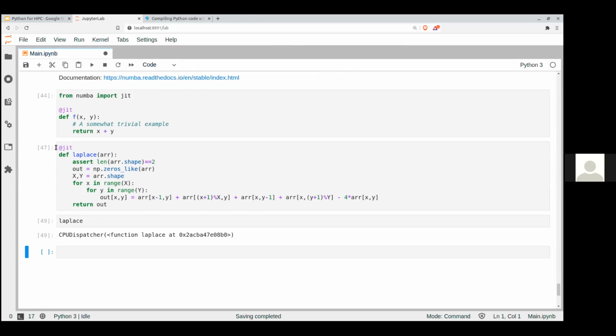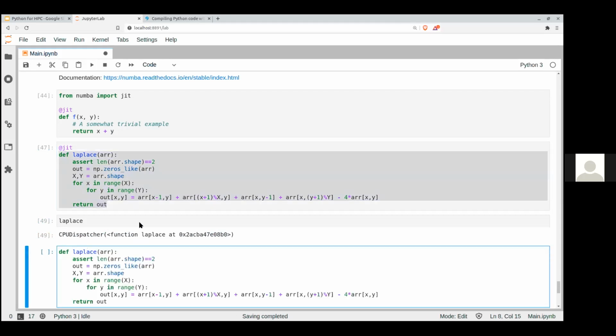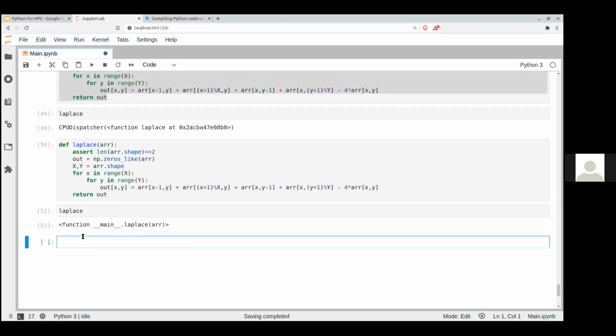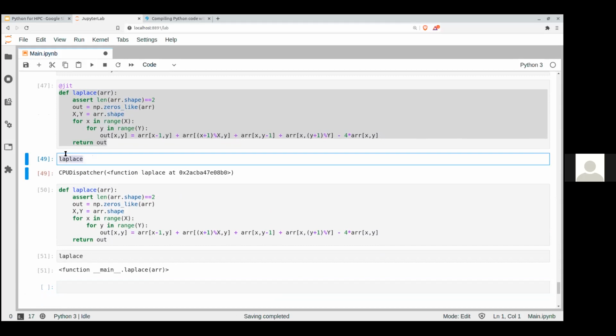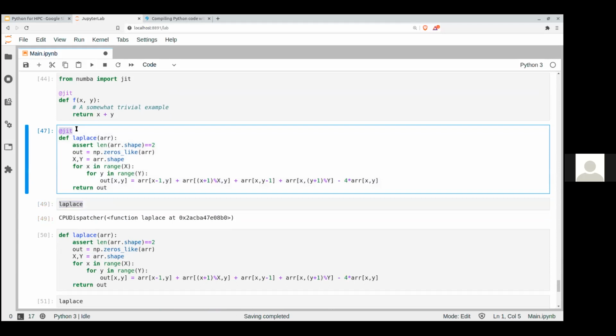So now I'm going to explain a couple of things. What happened now? This is now a CPU dispatcher of the function Laplace. If you would have run it without jit, so this is a small parenthesis that I'm going to open, Laplace will be a function that is being defined here. So you obtain two different objects Laplace. How is this done? This jit here is what is named in Python jargon a decorator. For those that are not familiar with decorators, who never use them, I will give a short explanation now.